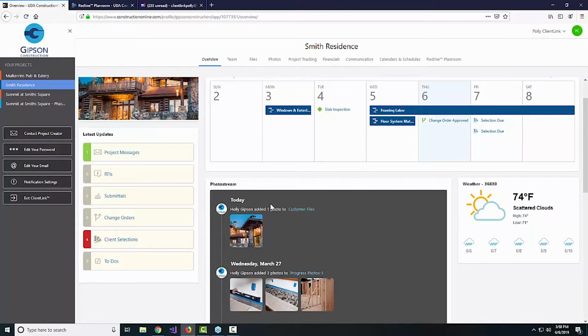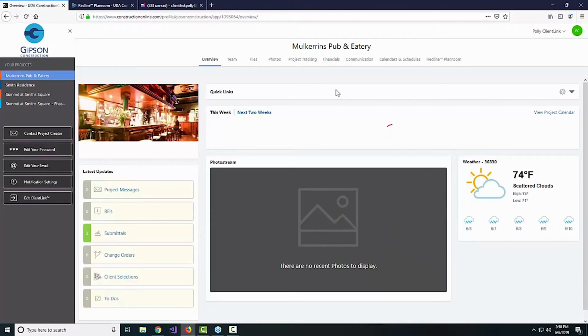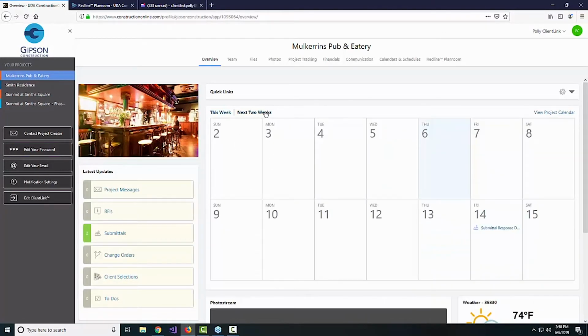We have people who own office buildings and stretches of strip malls and things like that. Those would be the clients for any of the tenant improvement projects. They're in there too. It is far more than just a potential homeowner or a current homeowner. We even have some of our clients who actually have banks and lending establishments set up as ClientLink users just so they can follow along with any of the adjustments that come up on the budget or pull some of the reports as well.